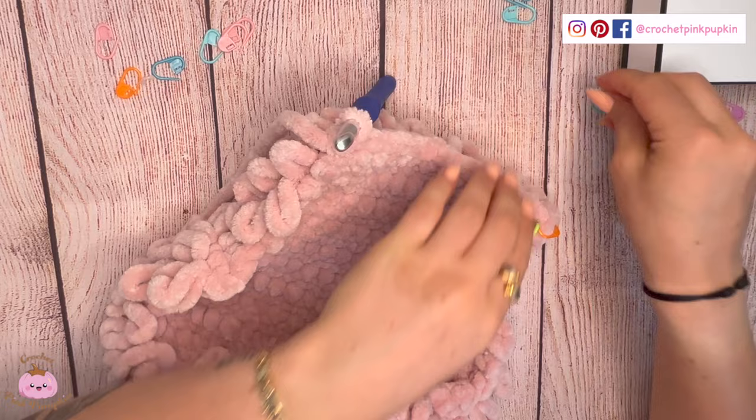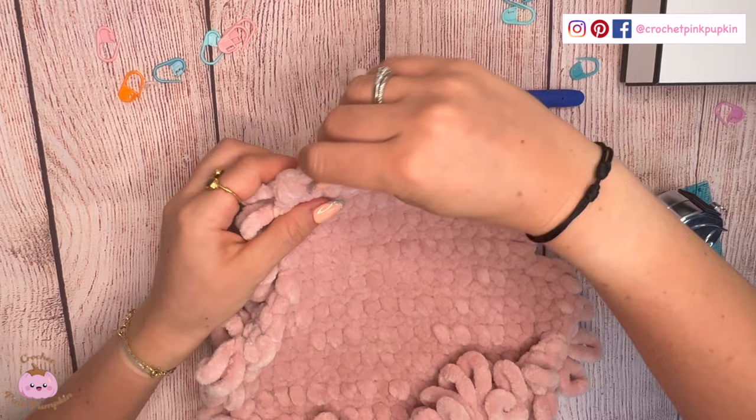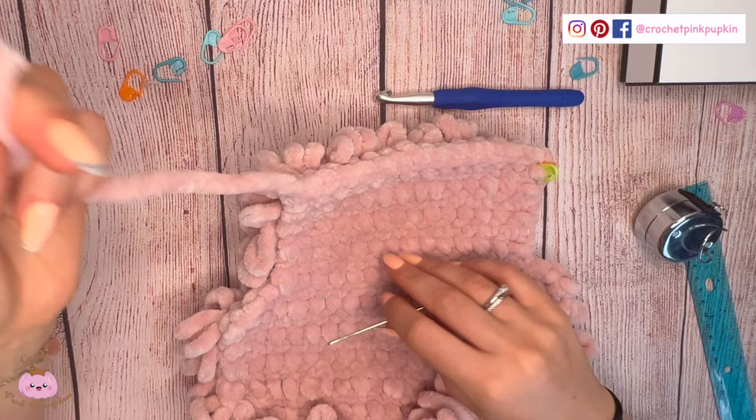So now we are done crocheting part one of your bag. You should have something that looks like that. Well, I hope you have something that looks like that. Get the thread and pass it through the loop to make a knot. And then I will use a darning needle to make another knot.